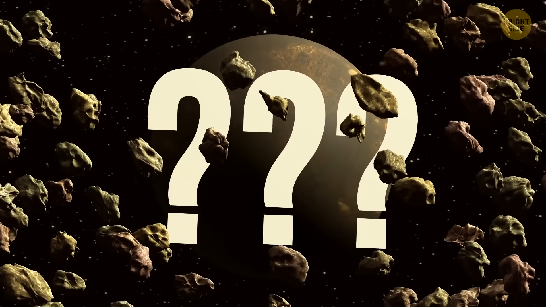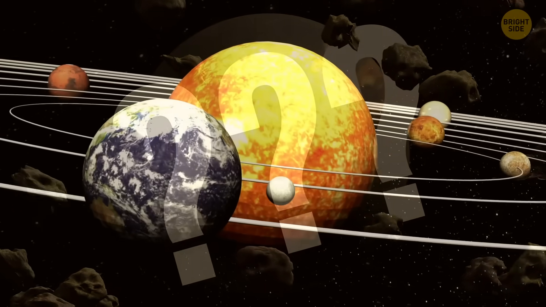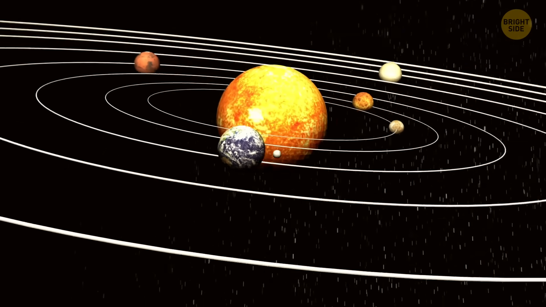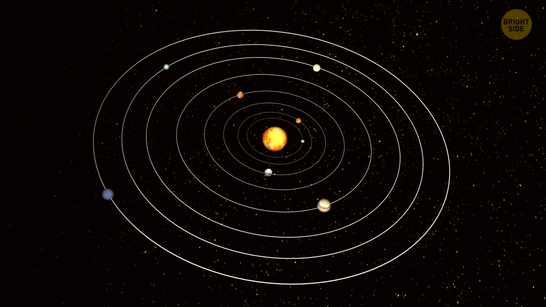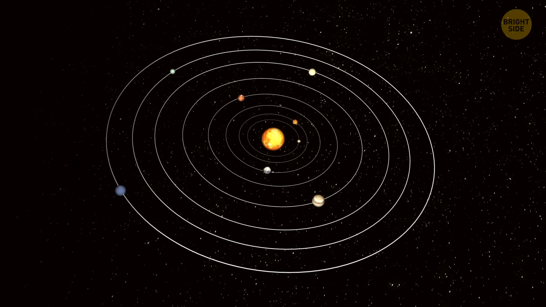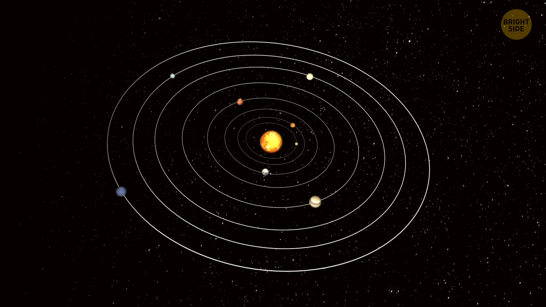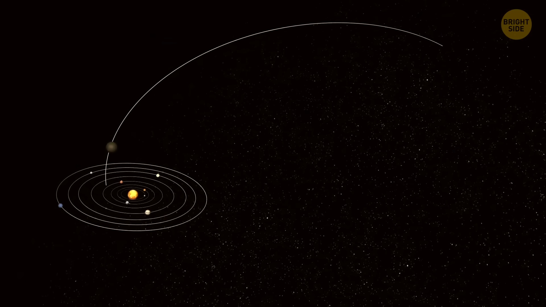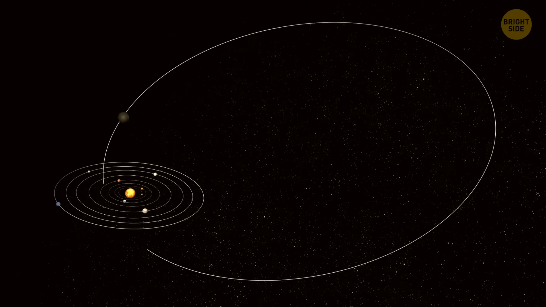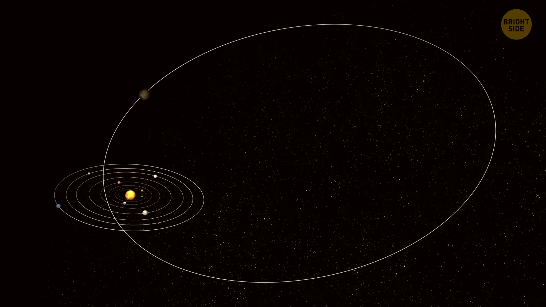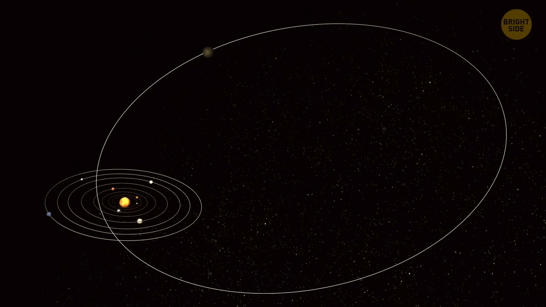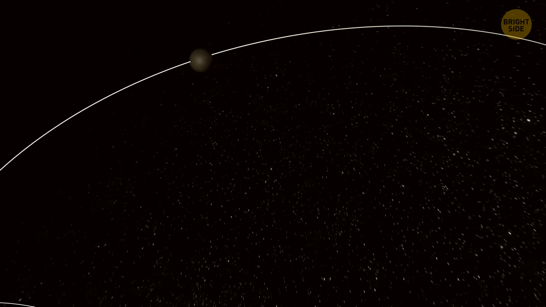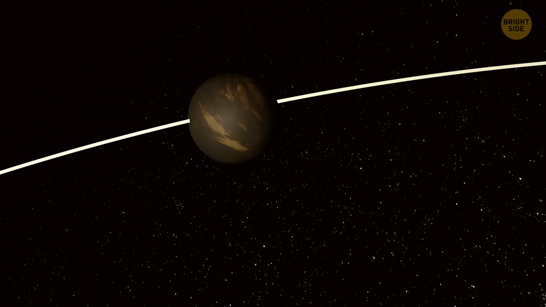Why haven't we discovered it yet, you ask? Well, it may be because of Planet 9's weird orbit. All the other eight planets orbit the Sun in roughly the same plane, which is like a flat disk. However, our hypothetical friend's orbit is different. It might be tilted and move in a different direction compared to the other planets. Its orbit might also be stretched out like an oval, rather than being nearly circular like usual.